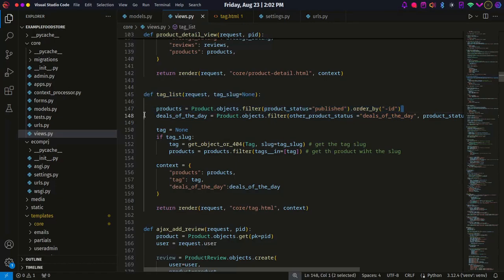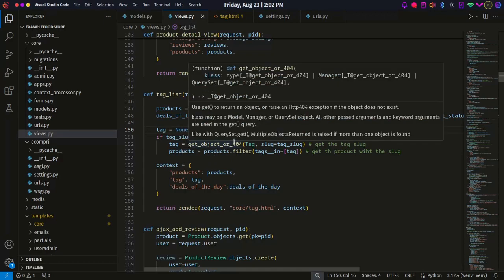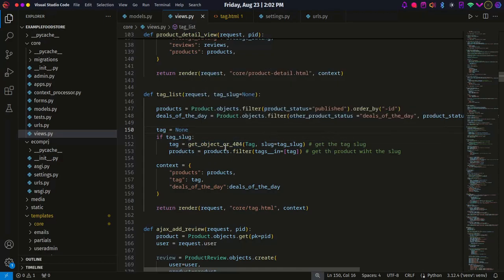Then after that, I say if tag_slug, if we have a tag slug, then what we want to do, I set a name, tag, equals to get_object_or_404. So I'm using the get_object_or_404 method: tag equals get_object_or_404 with slug equals tag_slug. Then I'm also saying products equals products.filter tags in tag.